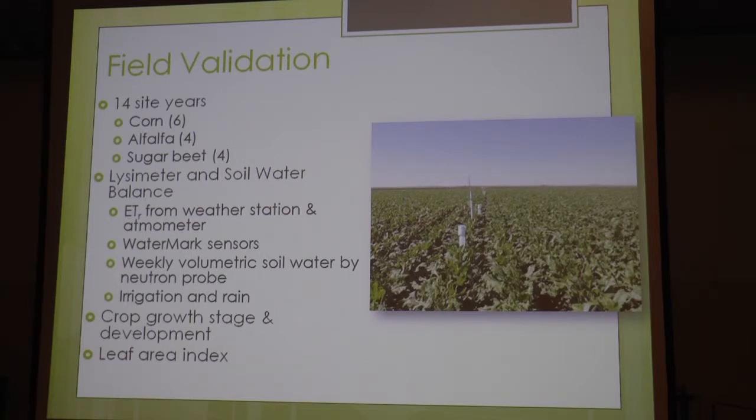On these fields, we take some very intensive measurements. We pretty much instrument the field, or a part of the field, about as intensely as you can to calculate the soil water balance. And we check the crop growth stage and development, things like leaf area index, so that our tool is predicting what it says it should. If it doesn't, then we modify the algorithms or the crop coefficients to fit what we actually see in the field. And I'd like to do some of that over here and get a little bit more money or a local cooperator with some crops of interest.